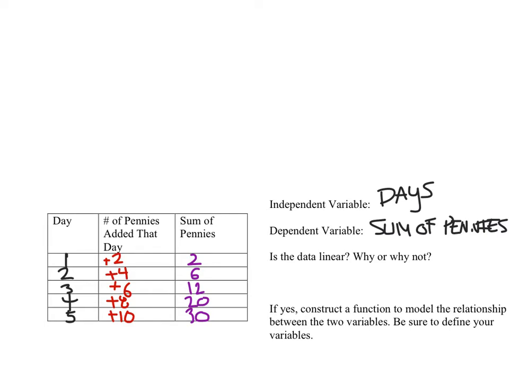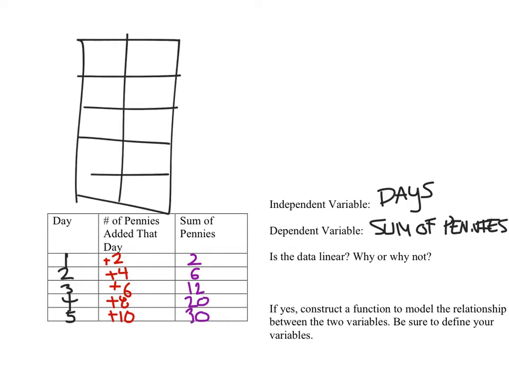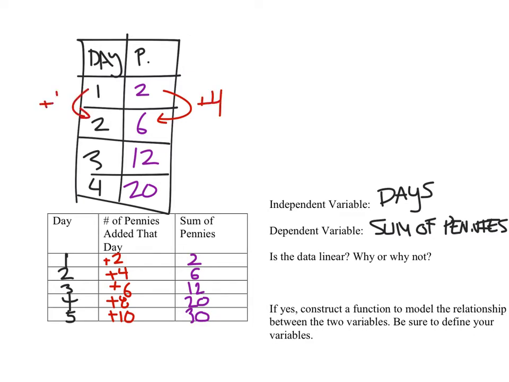Well, we got to look at these just in terms of one table. And we don't need to go very far to determine this. We got the days and the number of pennies. 1, 2, 3, 4. That's how many pennies he had. 2, 6, 12, 20. Now, in order for a table like this to be linear, it's got to have a constant rate of change. So right here, we added 4 pennies for 1 day. Now we're going to add 6 pennies for 1 day. So that already shows an inconsistency in the number of pennies added. So this one is not linear.